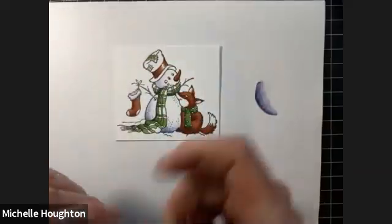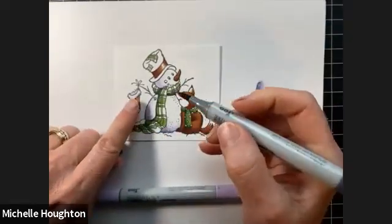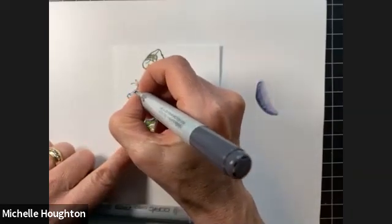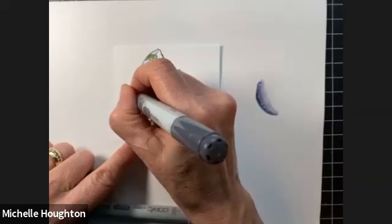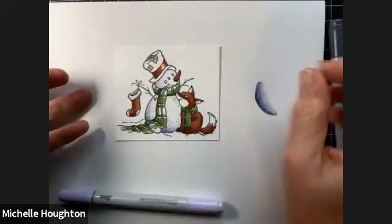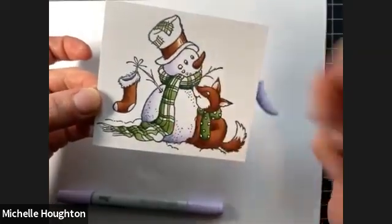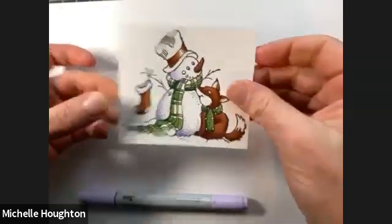Now this is one place, even though it's white, I am going to put one little piece of my BV25, and it's right along the edge of that fur trim. It's right above that line. I'll get you guys close so you can see it. And that's going to help us see down into that stocking, that it's a hollow shape.